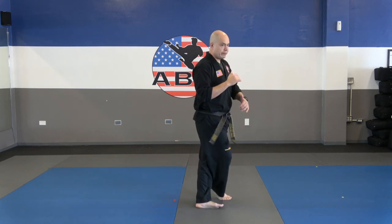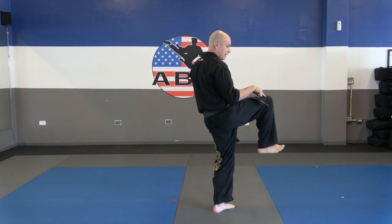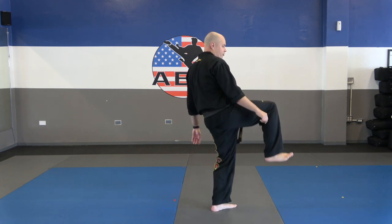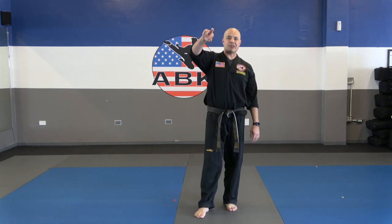Turn — we want to bring that knee up. Jump, inside pressing kick. Look how I'm landing in front. Let me give you a side view. I'm going to turn, knee up. Now I want to keep this knee up — don't let that knee drop as you go into the kick. A common problem is they'll turn, bring the leg up, and then drop it too soon before they've started the kick, and that limits how high your kick will go. Jumping — as you jump, you're switching feet. Get that knee up as high as possible, then switch to the other leg. Practice that for two minutes slow, one minute on each leg, then come back to the final version.